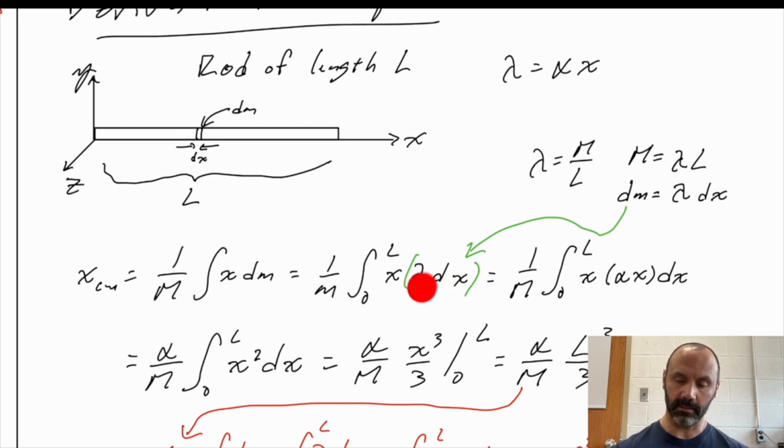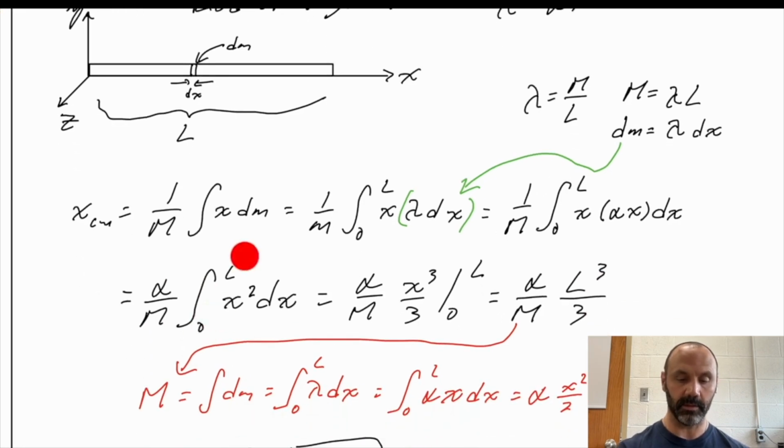All right, and lambda also is alpha x. So it's a substitution game where finally now I have all the x's involved. I have to substitute in alpha x here because lambda is in terms of x, so I've got to make sure I've got all the x's in there, down to the bare bones. I'm going to factor out the alpha and simplify, so I've got alpha over m integral from 0 to L. I'm adding up all the mass, this whole area. I'm going to find the center of mass with respect to that whole thing.